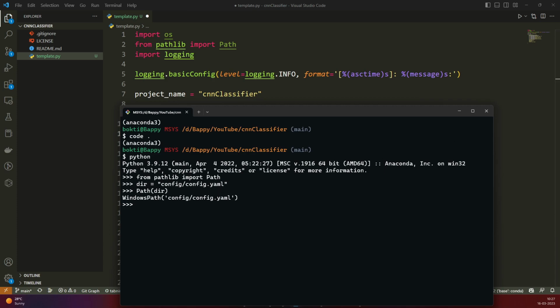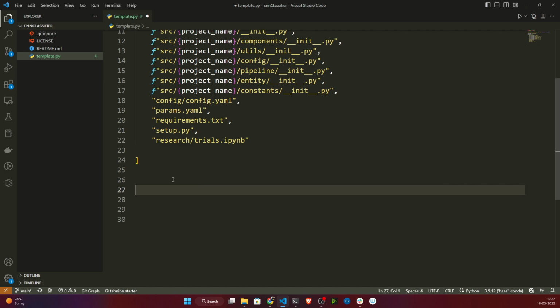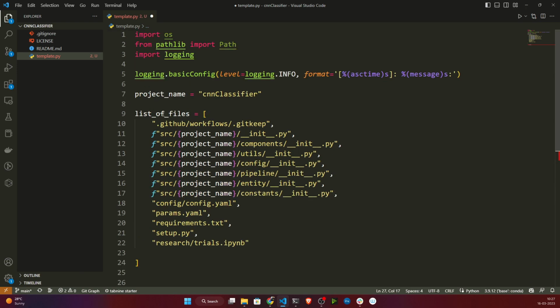So I'll simply exit this. Now I have created this list of my folders and files. Now I will create them using Python. First of all, I will define one for loop: for file_path in this list of files.